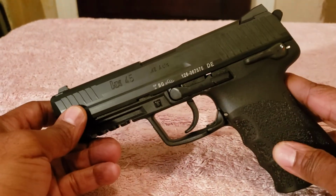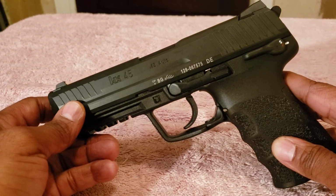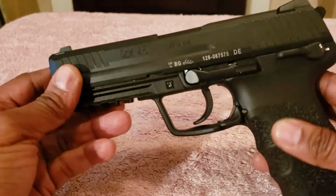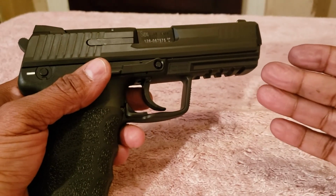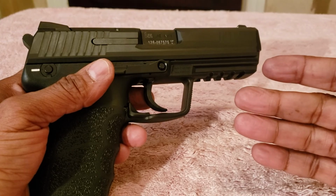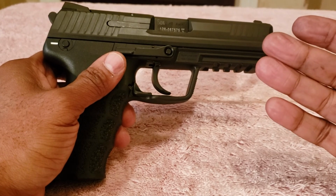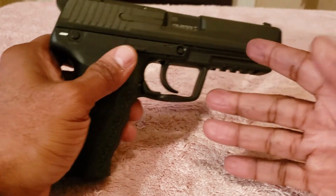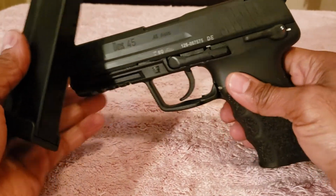This firearm is going to replace my P227 as my home defense firearm. I didn't get rid of that P227, but this is going to be my home defense firearm. I do have a light for it. The other thing I can speak on with this is you're going to see quite a few comparisons. I just mentioned the P227. Also, for you CZ fans, I'm going to put in the 97B. All of them are 45 ACP, and all of them do have a 10 round capacity. So I'll be testing those out, and then I'll get that out to you.